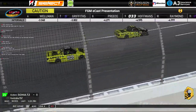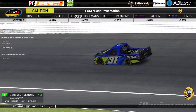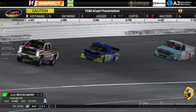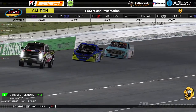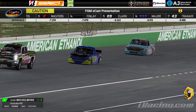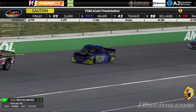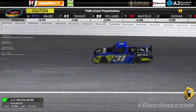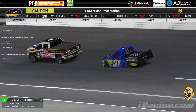Yeah, the main lead pack were jumping into pit lane very quickly there, getting those fresh tyres on, nice and sticky, and back with some rubber on them. That's going to help them out for the rest of this race for sure. Our fourth caution period of the evening. We are most innocuous so far, which is good. I don't see too many drivers getting involved where they can avoid it. Well, they don't want to either. No surprises there.